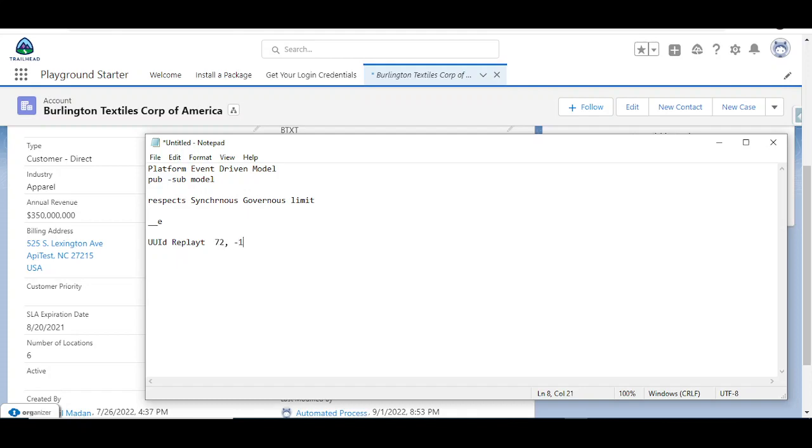Another thing is -1 is the default used by community libraries to get the events from the time they have subscribed. If they want previous events, they can go for -2, or they can give specific replay IDs. And we can subscribe to it through flows, process builders, and Apex triggers, as well as community libraries.